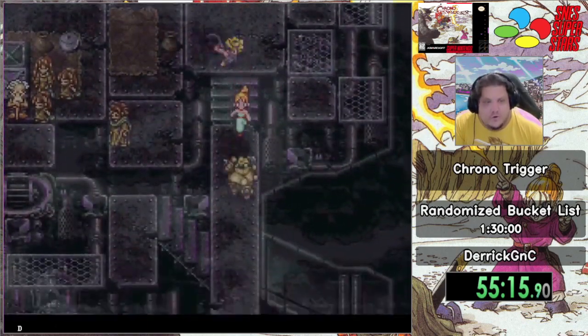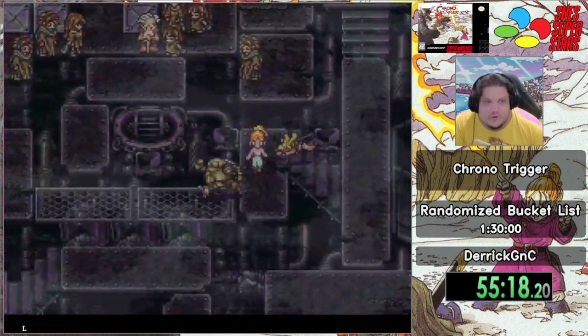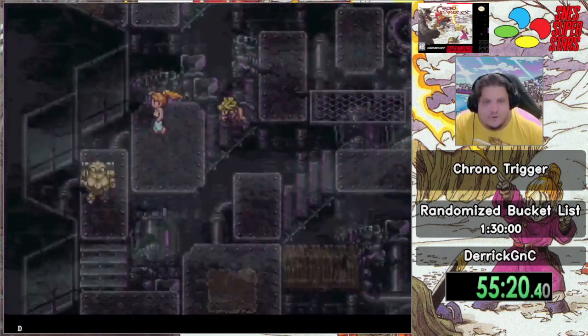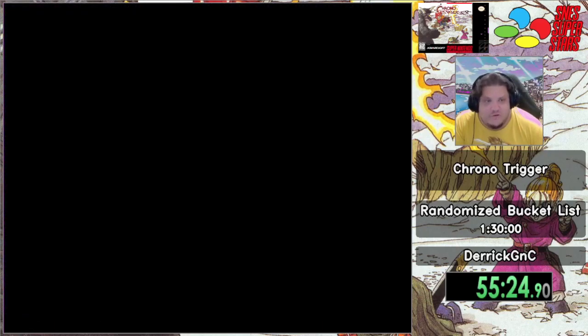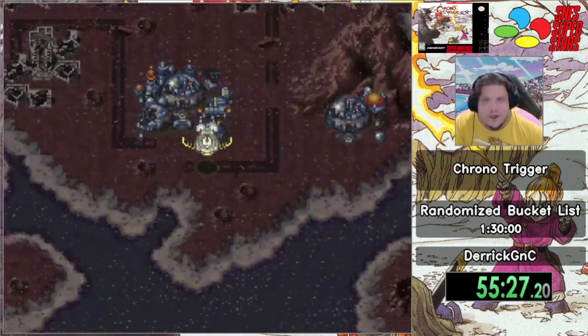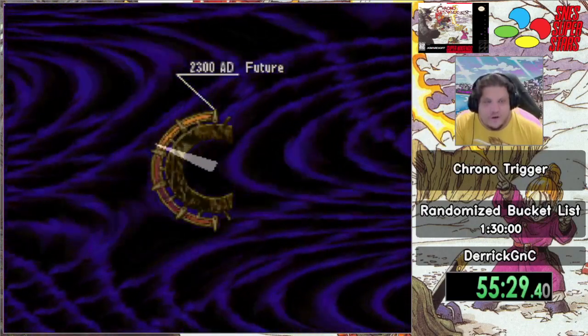So, we have the medal. We'll go show off the Secret Woods, see who we could have recruited if we got another sword piece, and then we'll go take care of the Sunken Desert.